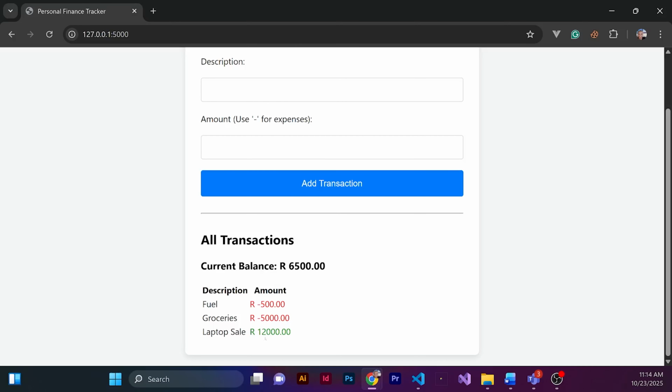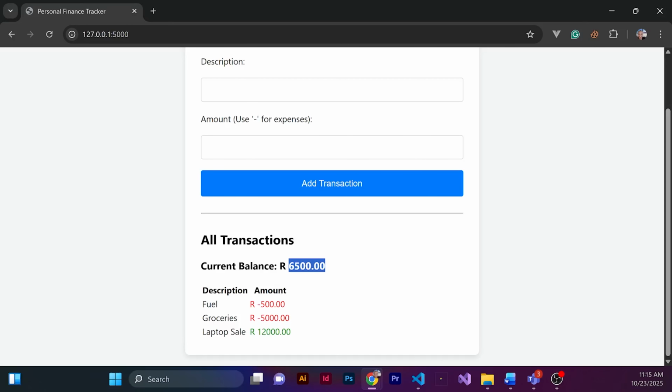Then you can see that my income is green and my expenses are red, and then my current balance is now 6,500.